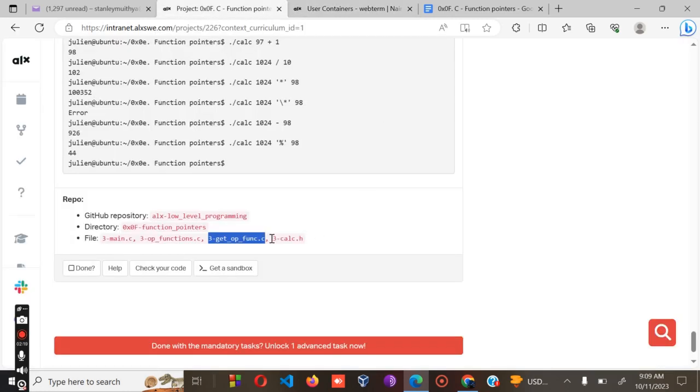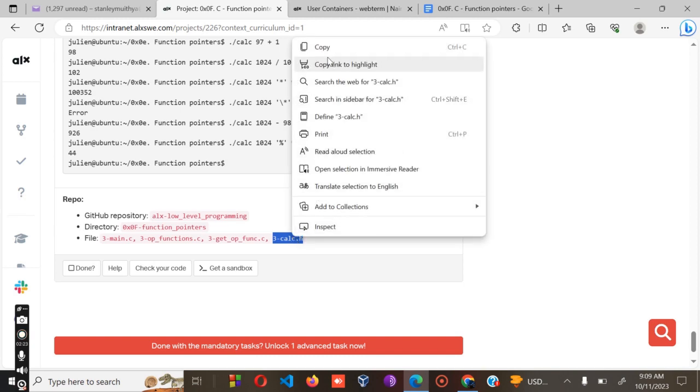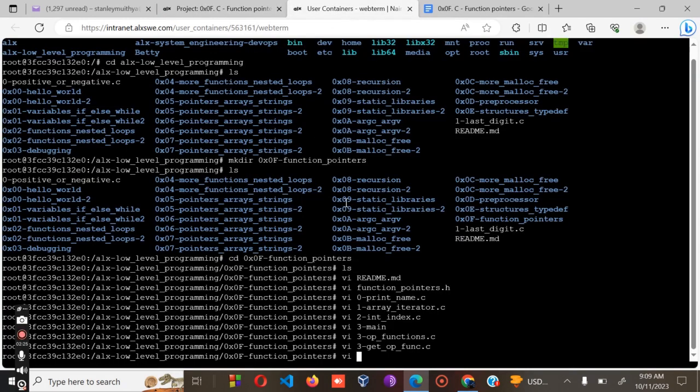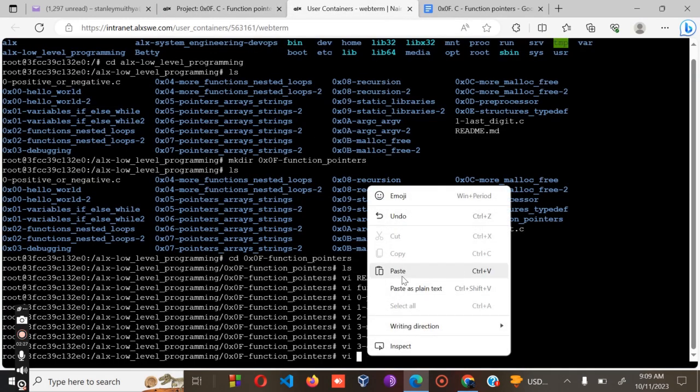Then the last part is on the advanced, of which there is one more remaining.